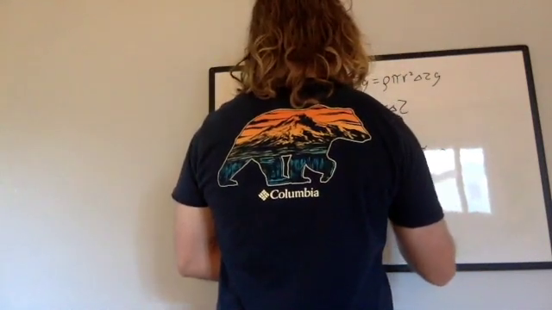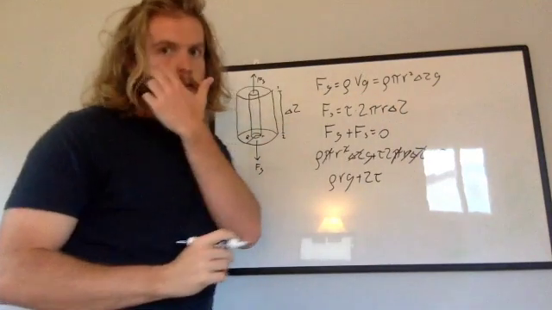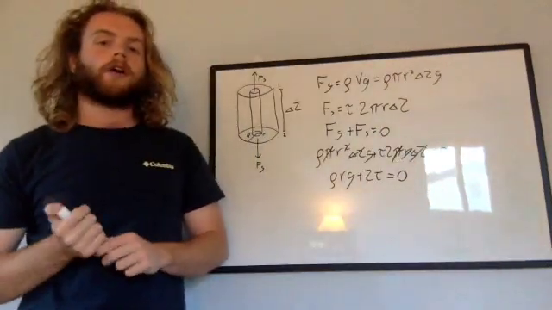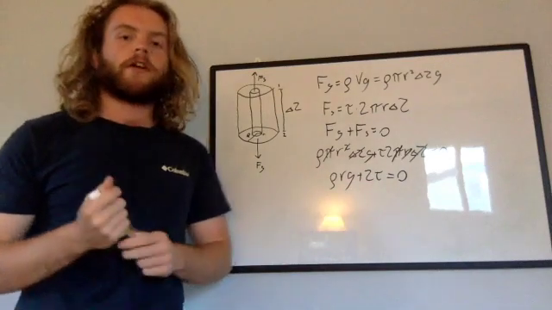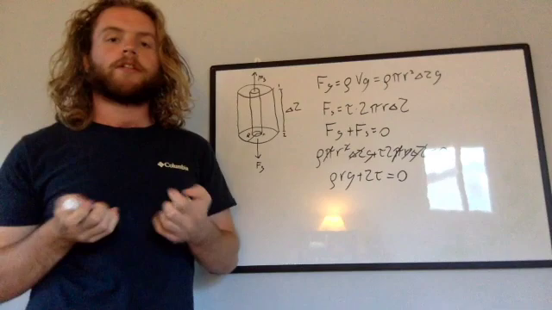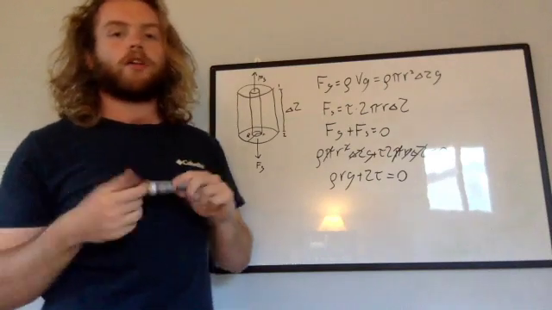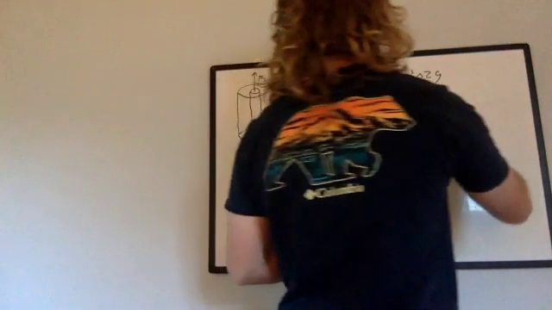That is going to be plus 2 shear stress, like so. And then this is going to be equal to 0 right here, all right? Okay, so our next step is going to be looking at our shear stress expression over here. And we know that shear stress is going to be equal to the viscosity multiplied by the shear rate. So we can go ahead and write that expression down over here.